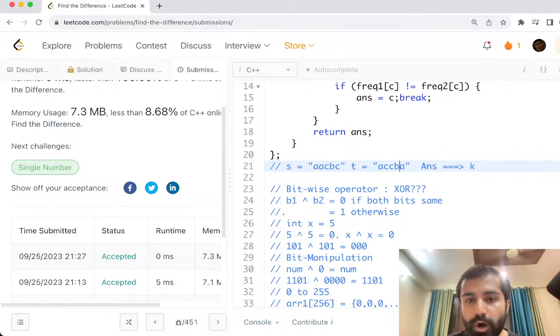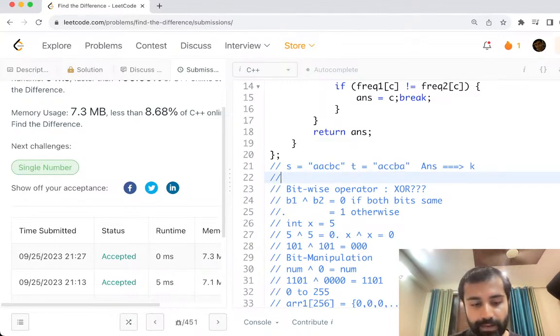Now if you take a XOR of all these characters with all these characters, what will happen? Of course you can't write it programmatically like this. You cannot take directly XOR of two strings. You can take it character by character. But if you do that, tell me what will happen.